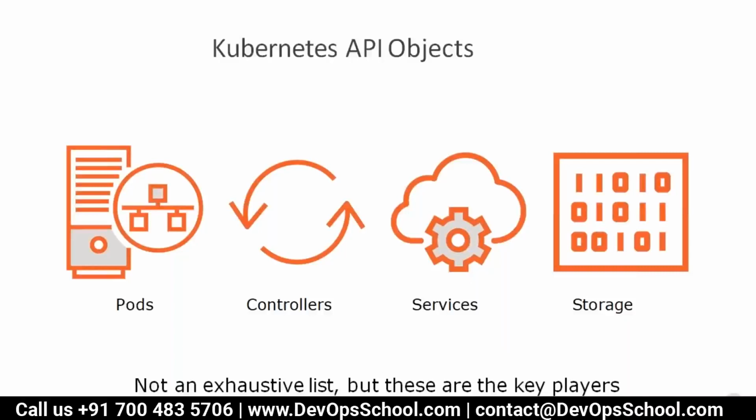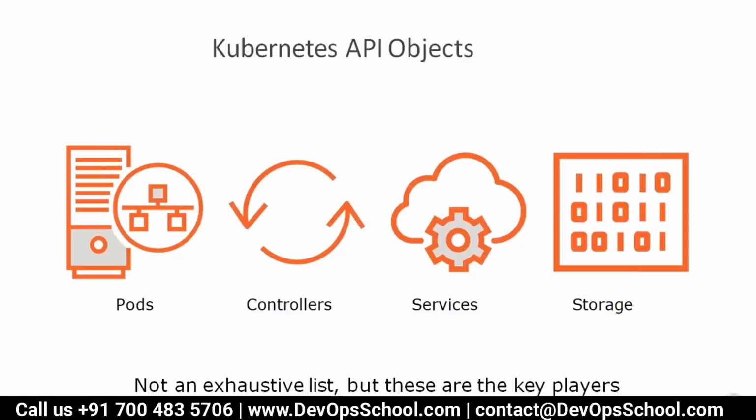But you are going to learn what to desire. In the remaining sessions, we're going to focus on what you can desire, because once you desire, Kubernetes will take care of it. You don't have to worry about it. The only thing you have to learn is what to desire. You need to desire a pod. You need to desire controllers. You need to desire services. You need to desire storage. What is a pod? What are controllers? What are services? What is storage? All these things we are going to understand in the next few days.